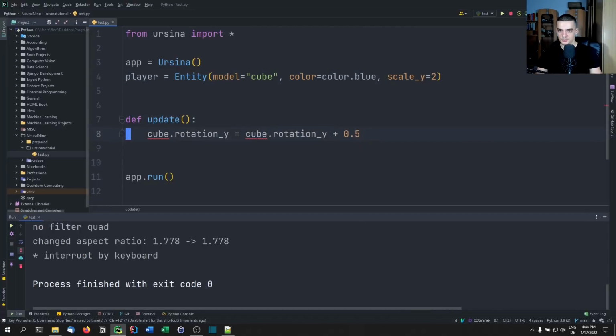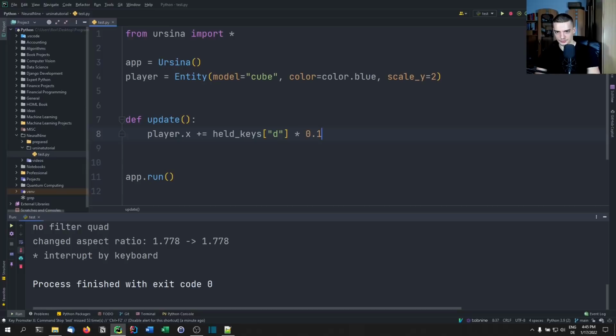And essentially what we want to say is, okay, player.x, so the x position of the player, should be increased by the held keys. In this case, we want to increase x, which means that we move it to the right, which means that D should be pressed to increase that.